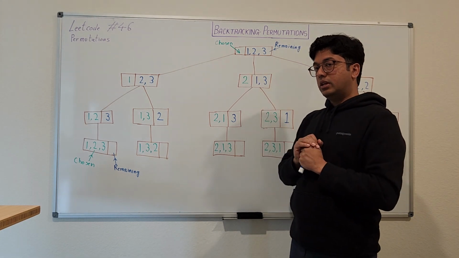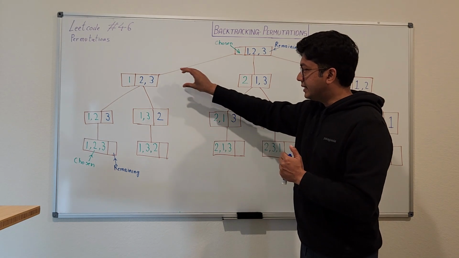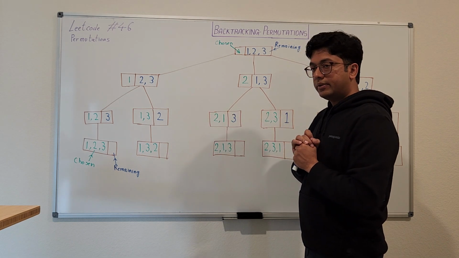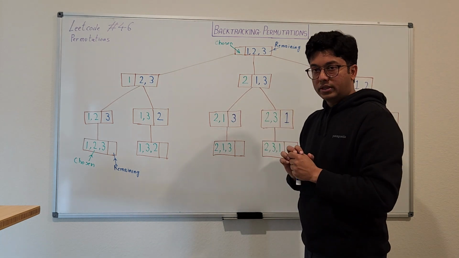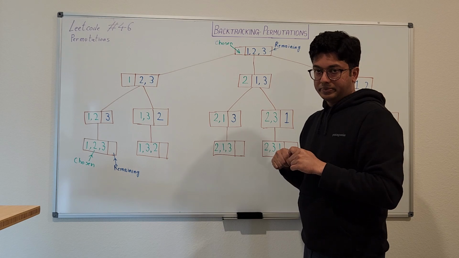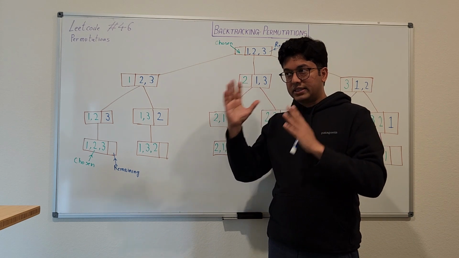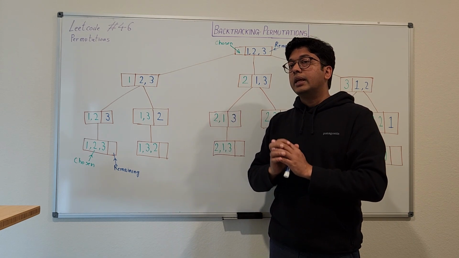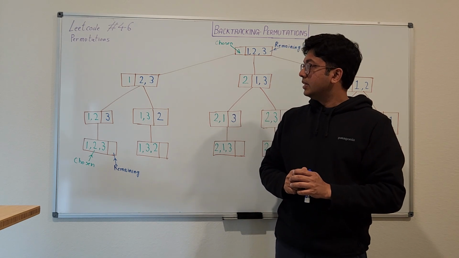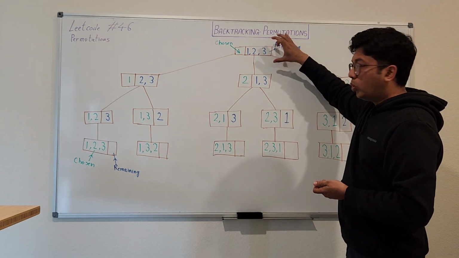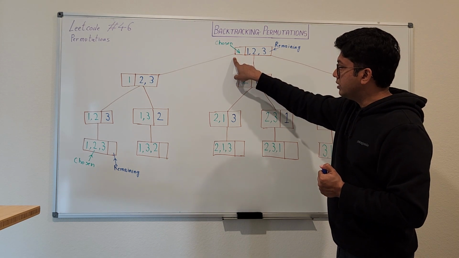So here, if you think of it like this, this is a chosen list, there is a remaining list. In every single stack frame, which is a method call, what I'm doing is I'm picking one number from the remaining and putting it into chosen. And I'm doing that in every possible way. If you remember, I had told you in the initial videos that every stack frame is another call to the method. In every stack frame, we solve one small part of the problem and hand over the next to the next call. So in the very first call to this method, I'm going to pick 1 as the chosen, and call the next method.